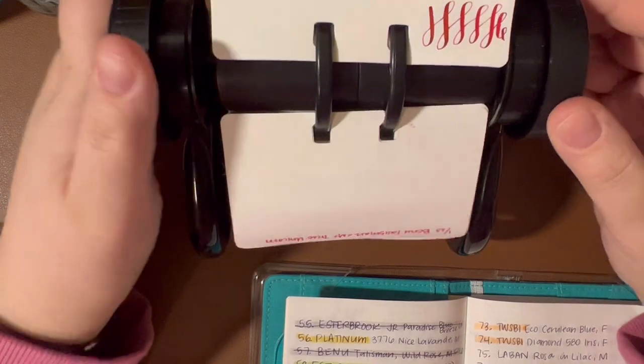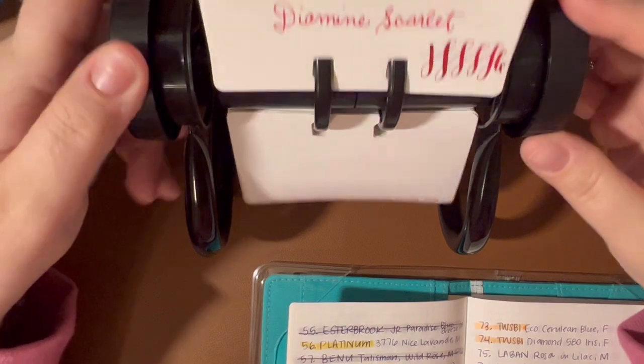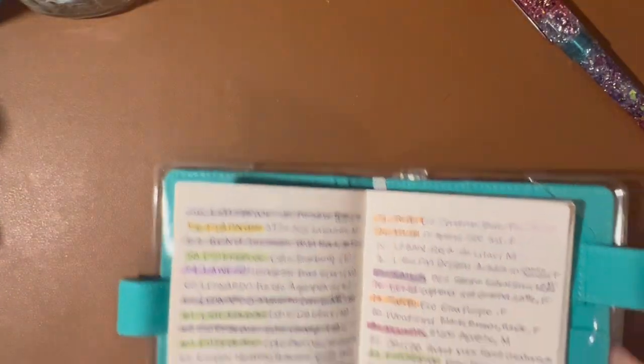I don't know, should I date? Anyway, I put the month and the year to keep track of the last time I used this ink or something like that. I've only done one so far because I was kind of undecided.